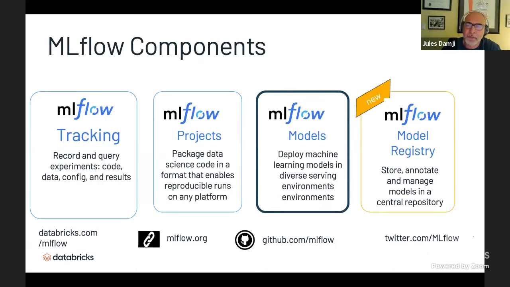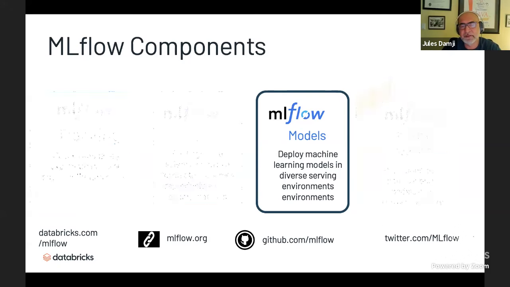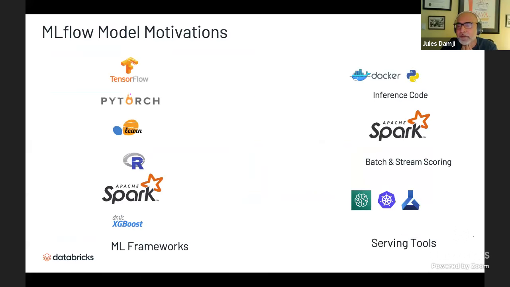So the next thing I want to talk about is models, right? And models, just like projects, are very similar. The motivation came from the same thing: we won't be able to deploy these machine learning models in a diverse environment. Remember, I talked about the ability for a model to be executed in different environments. This is one of the reasons why we wanted to have that. So the motivations behind models are no different from what they were for projects. We wanted to support all these MLflow frameworks, because our whole proposition was that we want people to use and combine the best of the tools available, and we want to be able to serve them in different environments.